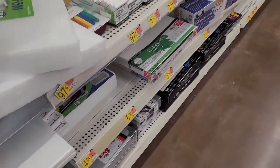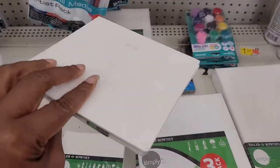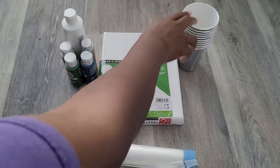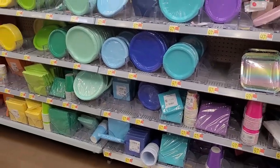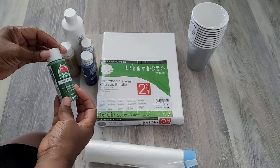You can also get the flattened edge so you can actually get it framed if you would like to, or you can frame it yourself. But I'm going to go with this more raised edge. The next thing that we're going to need are some cups. Now, I purchased these from Walmart. You can get them from the dollar store. You can actually use cups at home because the type of paint that we're using does wash out, but I just like to be able to dispose of everything when I'm done.